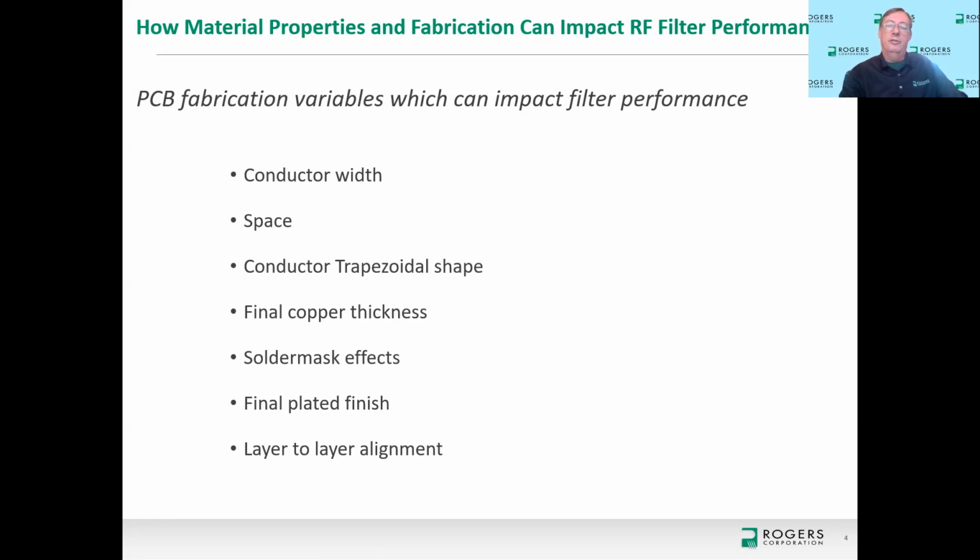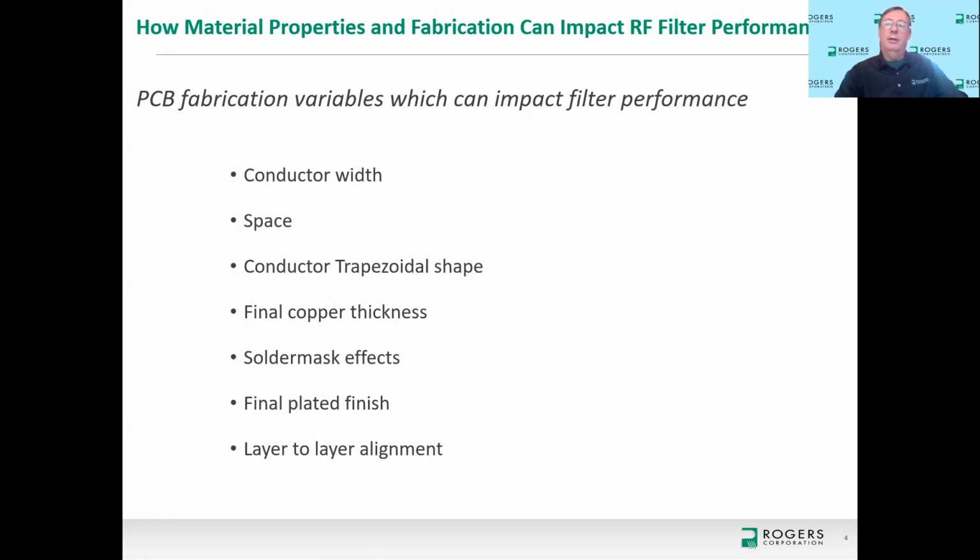Of course, in RF simulation, no solder mask is easy to simulate, and if you add the solder mask, it's a little more complicated. But the difference between having fields fringe in air with no solder mask and fields fringe through solder mask can be very significant, because the solder mask will add to the effective dielectric constant and add to the insertion loss. And then final plated finishes, I'll talk about a little later.